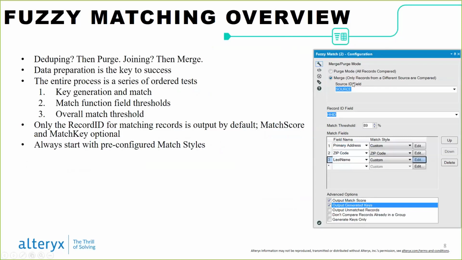But really, what purge says is, look through the data set and remove duplicates, or dedupe my data set. So if I have 2 records that are 98% alike, maybe I want to purge one of those out to make sure that I have no duplicates in my data set. You could be doing it for the sake of deduping your data set, but also what we see frequently is people like to purge their data before they merge their data, right?